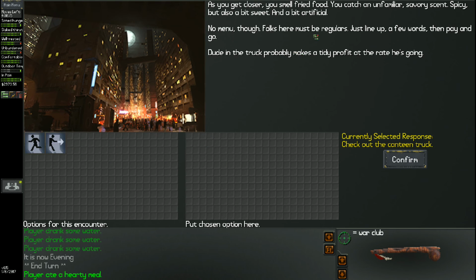As you get closer, you smell fried food. You catch an unfamiliar savory scent, spicy, but also a bit sweet and a bit artificial. No menu though. Folks here must be regulars. Just line up a few words, then pay and go. Dude in the truck probably makes a tidy profit at the rate he's going.